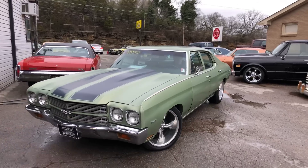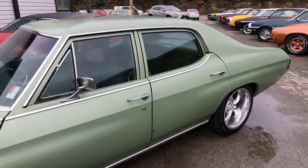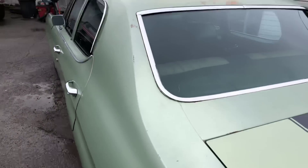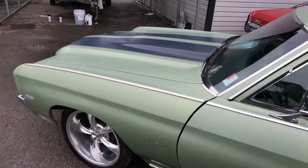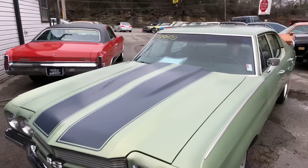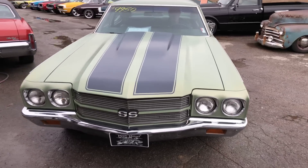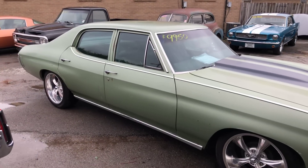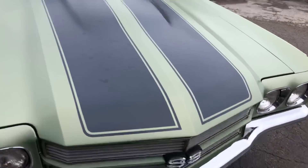We got the '70 green Chevelle here. I'll do a quick walk around — we're thinking about changing the wheels on it. It is a four-door; it isn't perfect. Paint job's dull, it's got some issues cosmetically, but this thing does run and drive like a dream. It was awesome — we drove it to lunch today. It's just a little 307, still got plenty of power, but this is a cruising car. Figured I'd get it out, wash it up, and put it on here today. I've had a few people message wanting to see the motor and the walk-around of it.